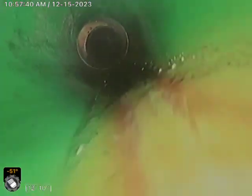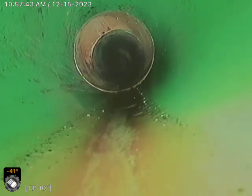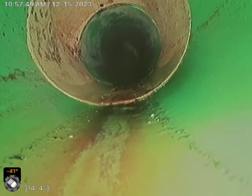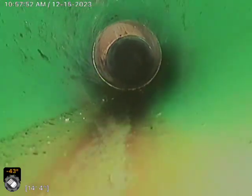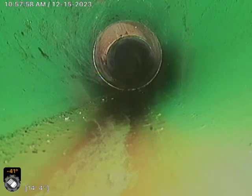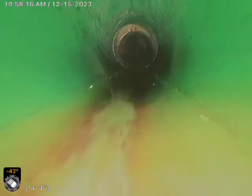Keep going. And that's the connection from the clean out right there. Keep going in. Right there. Okay. That's good. Pull back slowly. Right there. So that white fitting you see there, that's the actual clean out that we just videoed towards the city that has tons of issues. These clean outs here are not the correct size, so they have to be changed out. And we need to make a proper connection between the SDR and the ABS. Pull that up.